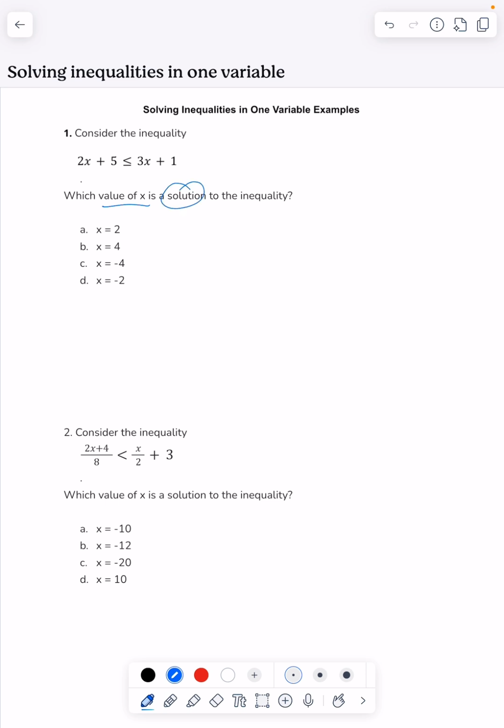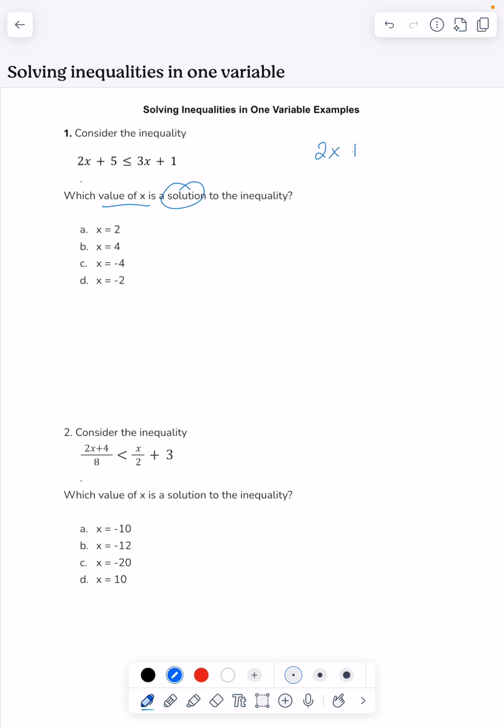So at this point, we know that when we substitute a value into the inequality, if it's a true statement, then that means that we have found a solution. So we can, in theory, substitute each of these solutions that they're giving us for the values of x here, and then solve and see if it gives us a true statement. However, the other way we could do it is by actually doing this algebraically.